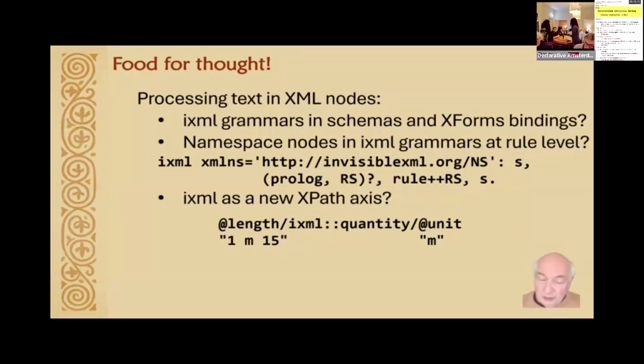Another idea is about how to manage Invisible XML within XML programming languages.